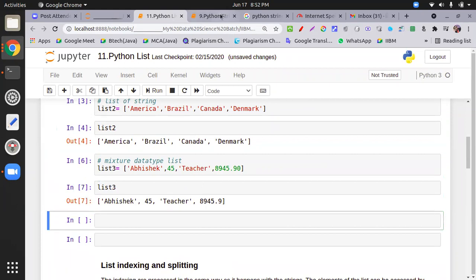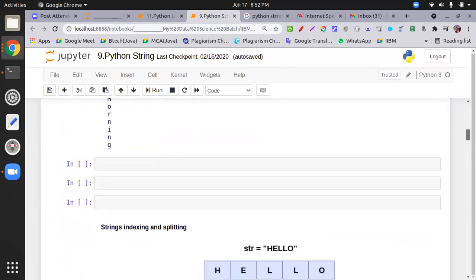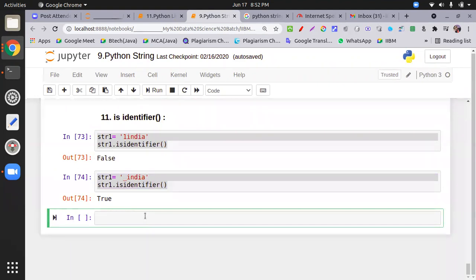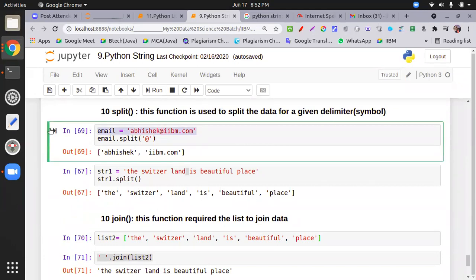Okay, one more thing that I want to show in the string part. Let's suppose we have a variable email.